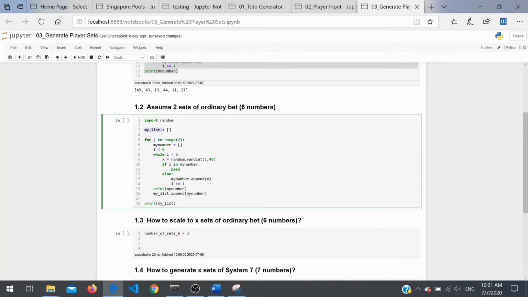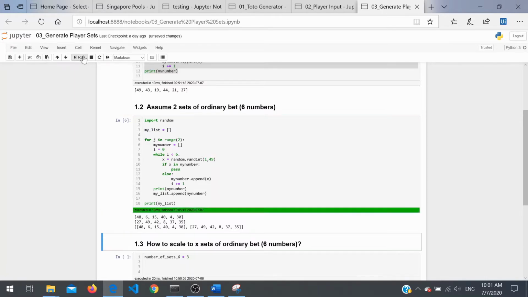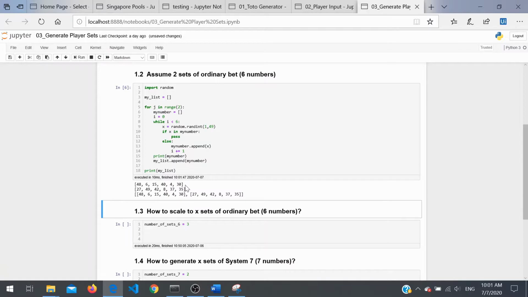So this is the final list showing how many sets of numbers the player buys. Now, if you run this code, you see that this is the first set and this is the second set. And this first set here is nested inside this list here. And this second list is nested inside this list here.